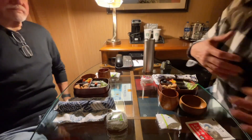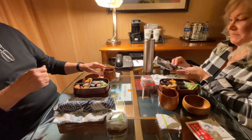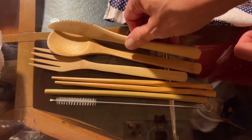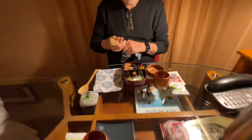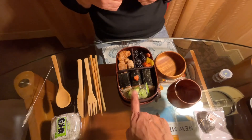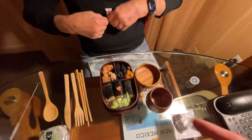We're going to eat our bentos in the hotel room. I wanted this to be special on the plane — I'm so sorry — but here we go. This is your bowl for miso, here's your teacup, these are your bentos, and this is your silverware. Everybody would have been jealous on the plane. Dad, how do you like your bento? I love it. Gorgeously presented and it's so Japanese. Japanese are all about presentation. I did this in honor of Mom. So this is your little wasabi crackers, musubi — which is Spam sushi — chicken karaage, blackberries, takuwan and carrots, and you'll have miso soup and tea. Okay, wonderful.